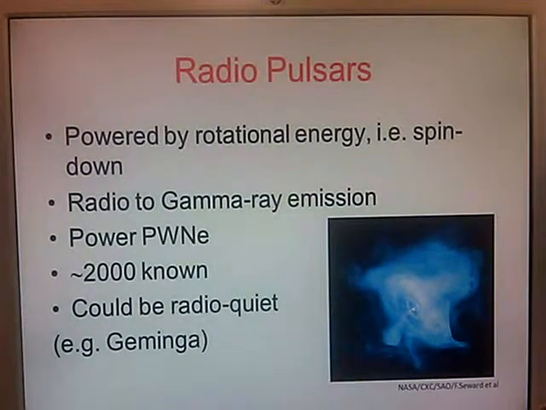So what's going on? Well, the normal pulsars, our radio pulsars, were simply these spin-powered or spin-down objects, giving rise to this energy loss. That energy was driving the pulsations, driving the wind, driving all of the properties. So it was this rotationally powered object, which had those nice regular pulses, had a pulsar wind nebula. They were very ubiquitous. We knew many, many of these objects. And we did understand that some of them can be radio quiet. We, of course, also understand that if we're detecting 2,000 pulsars, there's got to be more out there.